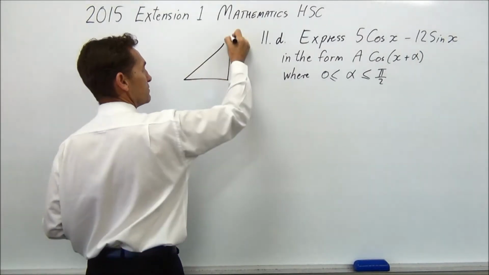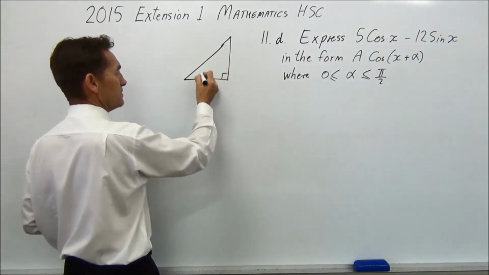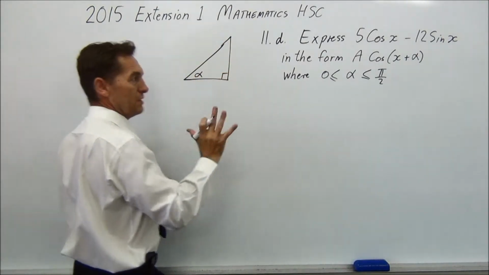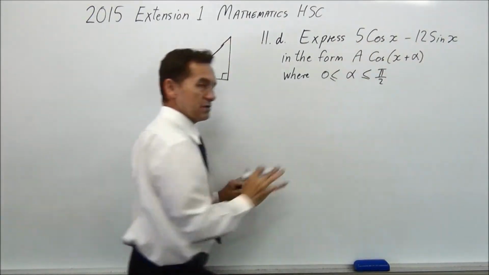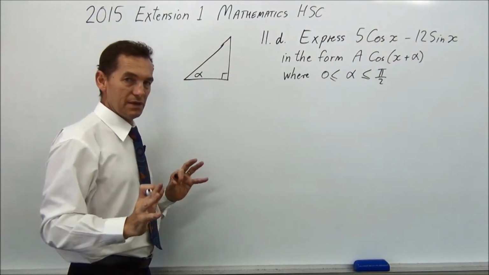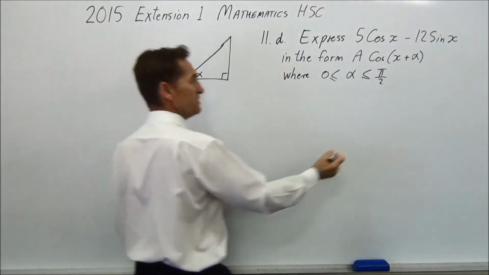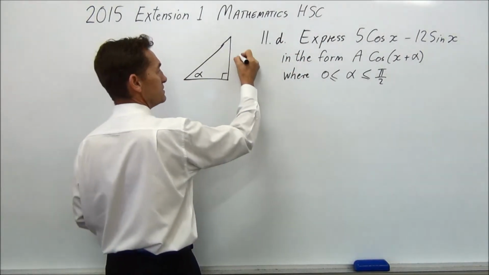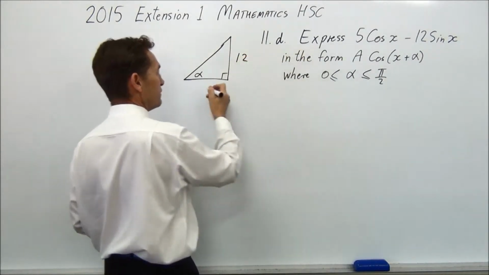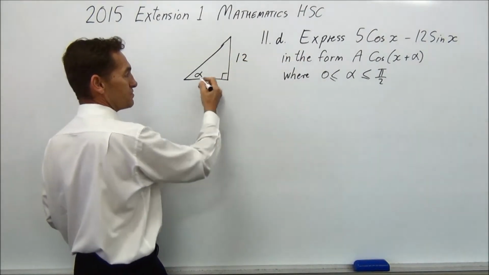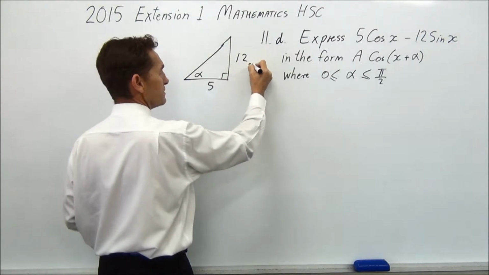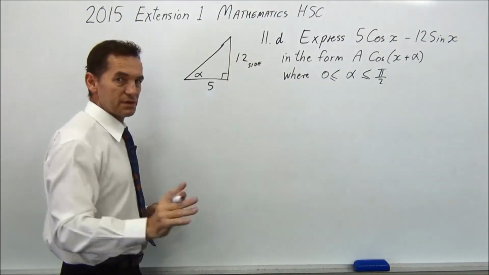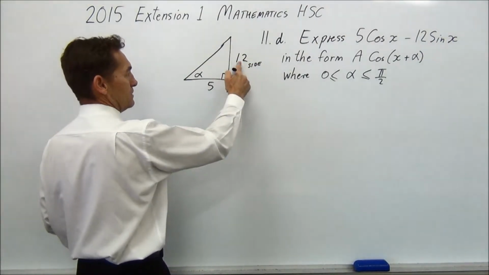So if you look at a right angled triangle, and there's alpha, putting these two in the right position is really important. A thought is, if you think of sine as the side, so this is the side, so that's going to be 12 and the 5 is going to go on the bottom. So that's going on the side. Maybe that'll help you remember where to put things.